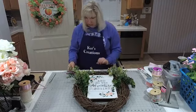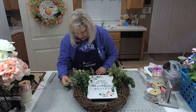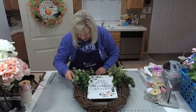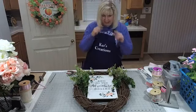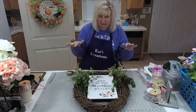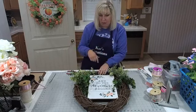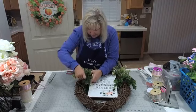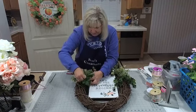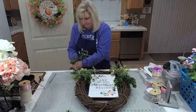Yeah, you need some on the outside edge a little bit. Right here, yeah. I know. But I have floral with greenery too, so I'm not overly picky. I'm just looking at something right there. So I think I'm gonna lay it like this, and the ones that are a little top heavy that won't lay down, I'm actually gonna wire those in. So let me cut this down just a little bit.